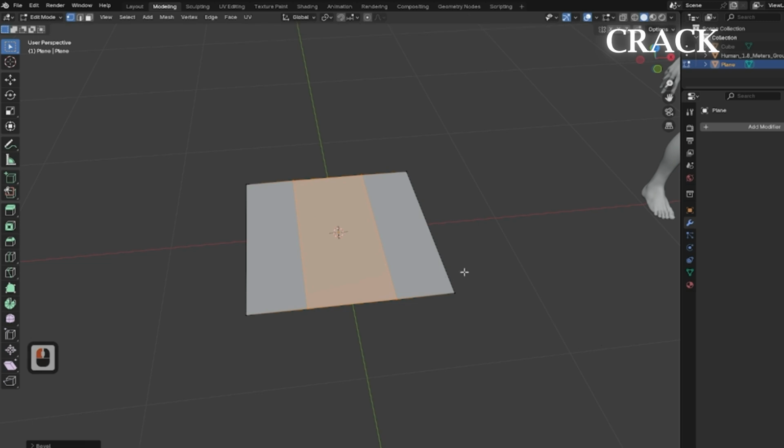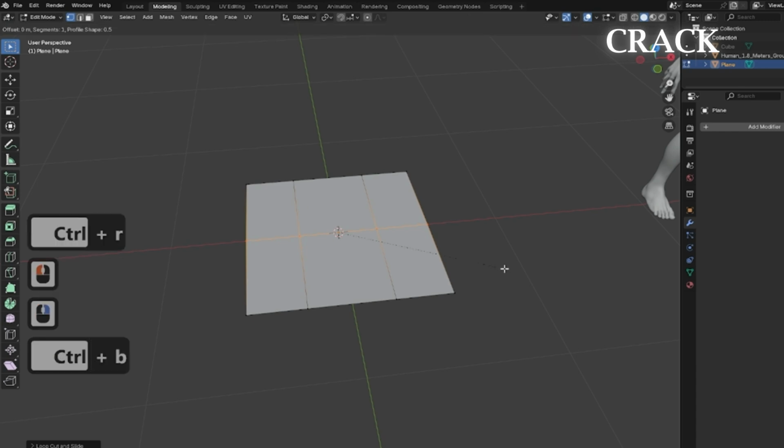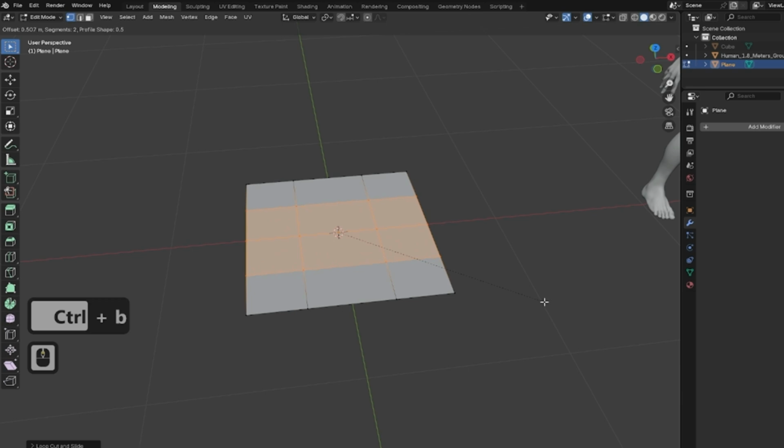I'm going to keep them nice and even, so we have one stone here, one stone here, and one stone there. Now on the other side I actually want two, so I'm going to press Control R, left click, right click again so it's in the center, Control B, pull it out, push your mouse wheel up one, and then you should get more stones on that side. Something like this is absolutely fine.